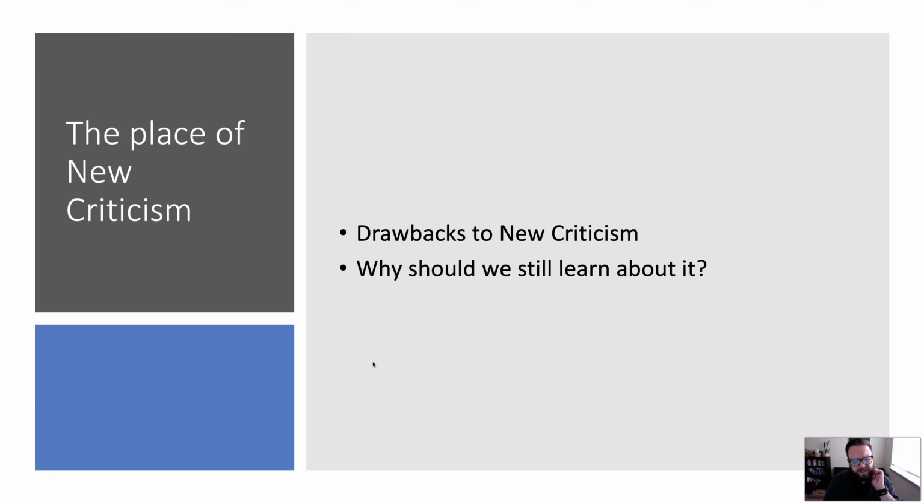So what kind of place does the new criticism have? Remember, I mentioned that it fell out of favor around the 1960s, and in a lot of ways, it's not really taken seriously anymore as a critical approach. Why is that? Well, in a lot of ways, it's due to the many drawbacks of the new criticism.